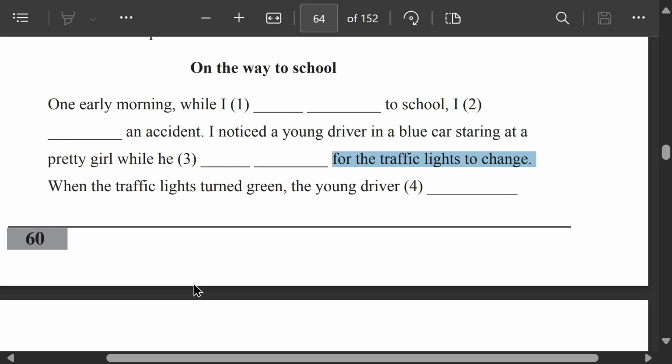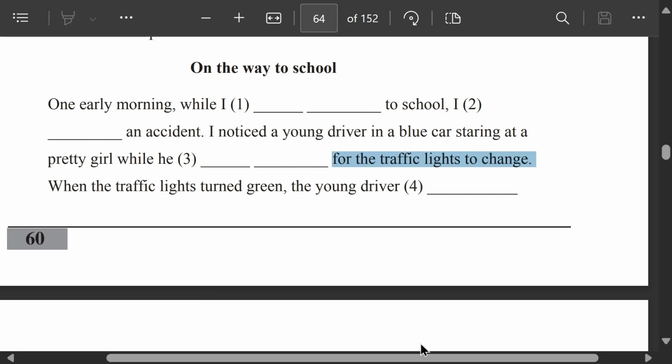So while he was waiting for the traffic lights to change. Oh, okay, maybe he was stopping the car. It could be, for example, when he presses the brake, you know, he hits the brake, right? There are 3 pedals in the car. I don't know if you know how to drive. The right one accelerates. It's the accelerator. The middle one is the brake. So when he sees the lights, then he hits the brake, and then you can say he's stopping.